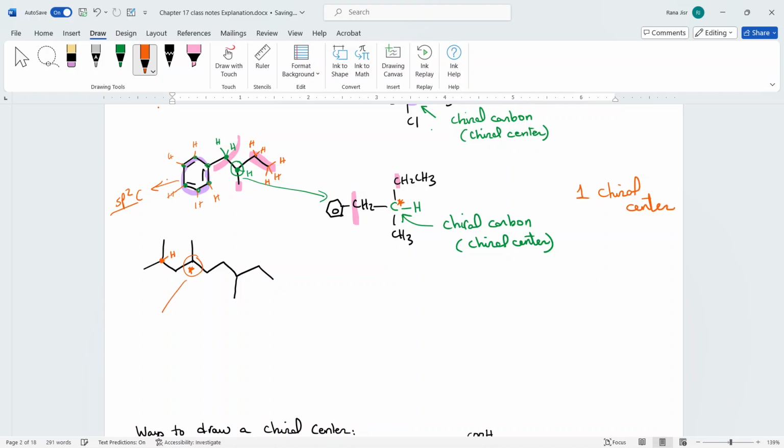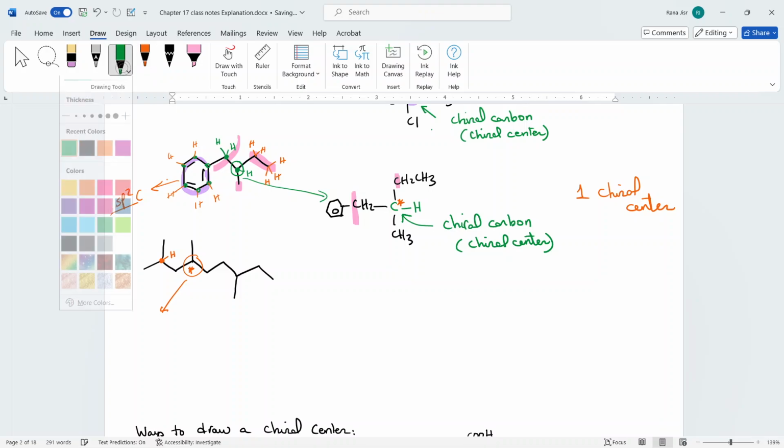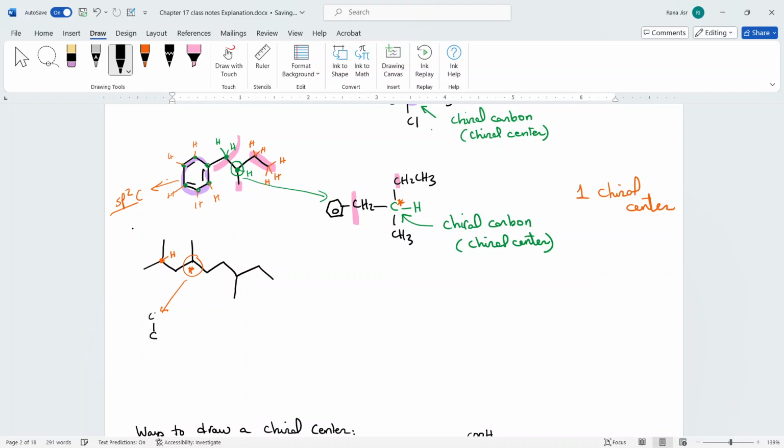So if I want to go ahead and magnify this, then this carbon, okay, is connected to what? It's connected to a CH3. It's connected to a hydrogen because here I do have a hydrogen. And then on this side, it is connected to a CH2 that is connected to a CH2, whatever that group is. And on the other side, it's connected to a CH2 that is connected to a CH. See the difference in there? It's connected to a CH and whatever that group is that is connected to the CH.